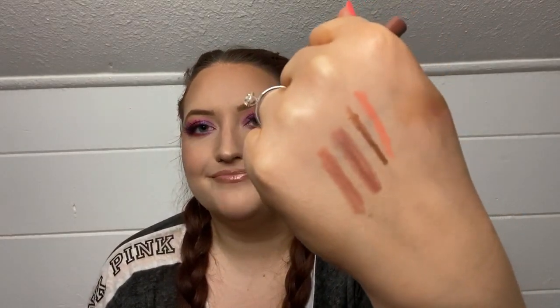This is the shade Little One. It's kind of a slightly lighter, slightly more warm version of Beeper. To be honest, I bought this one because I thought I had lost my original one of this. And then 2 days after this order came in, I found my other one. So now I have a backup, I guess, of this one, which is good because I like it a lot.